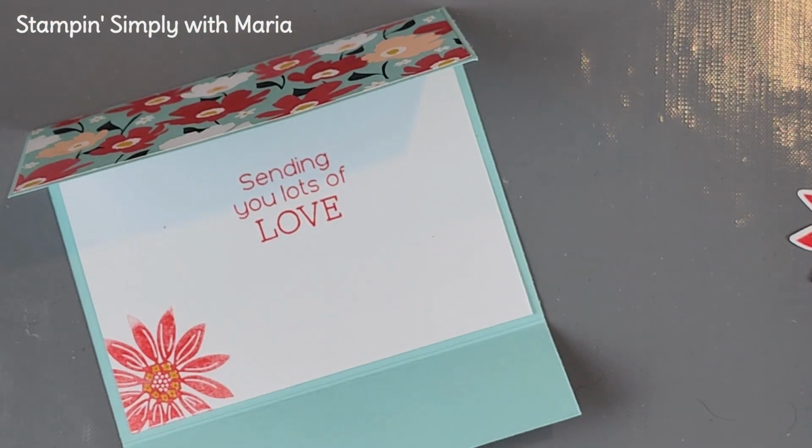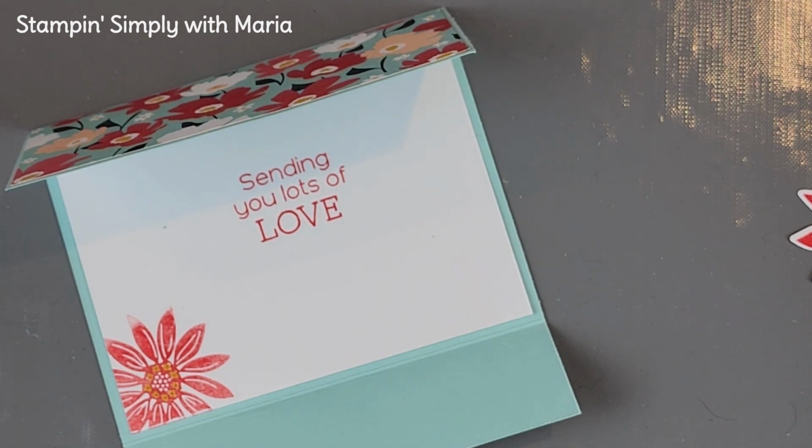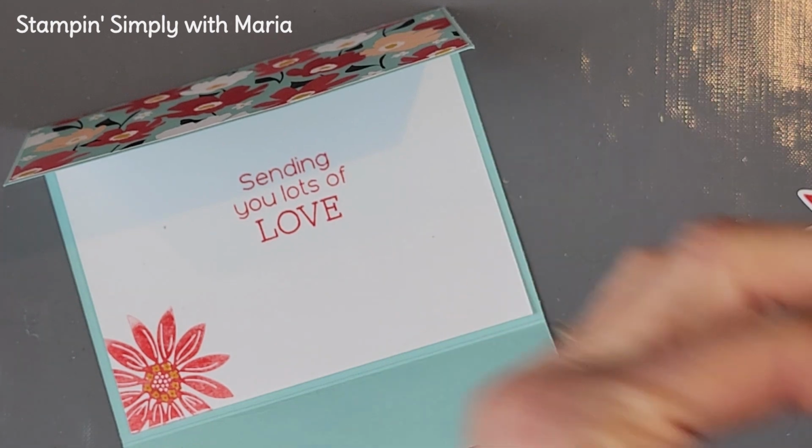You know what, I'm going to just spray my hands a little with some sanitizer because I am so sticky right now. I keep hand sanitizer in my shooting studio for that very reason.